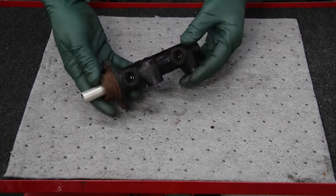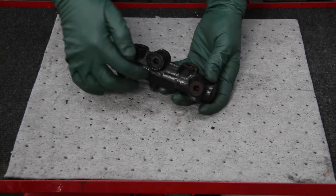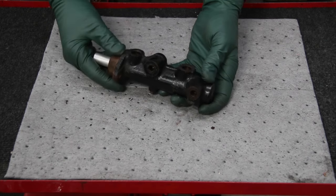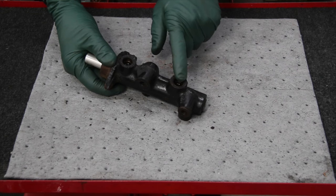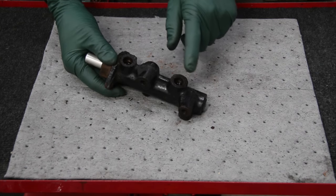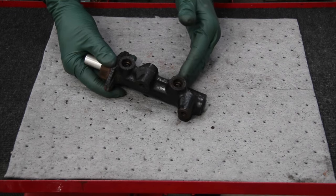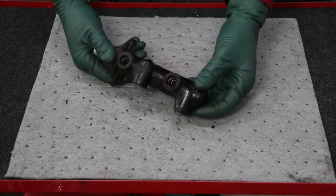You can't believe how many old Mercedes from the 60s and 70s still have their original master cylinder. What's eventually going to happen is rust formation wears the seals inside, pressure weakens, and in the worst case the pedal goes right to the floor. I've seen these fail where valves inside lock up. A friend of mine had his rear brake calipers actually lock up on him while driving on the freeway — they overheated and caused extensive damage. It wasn't the calipers that froze; something happened inside the master cylinder that was preventing the release of pressure to his rear brakes.